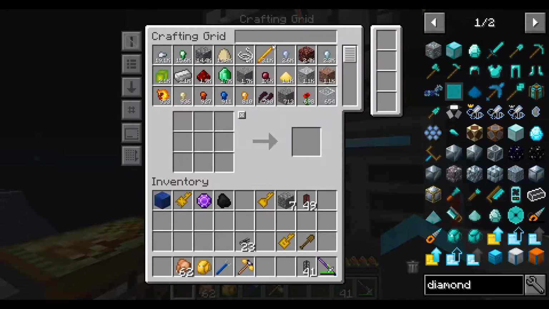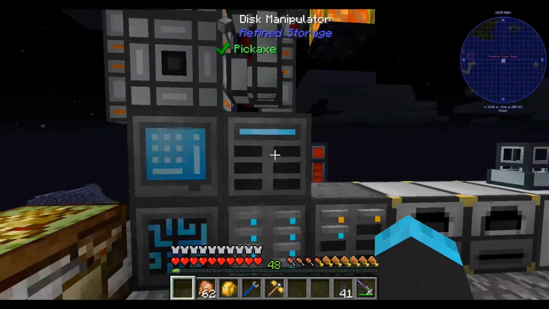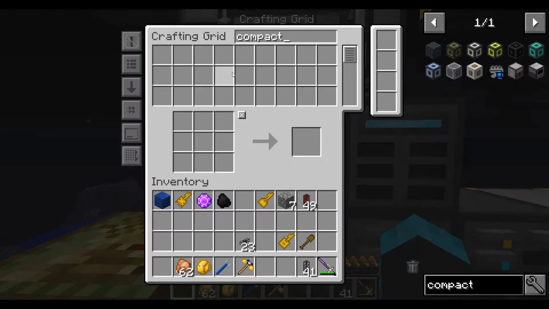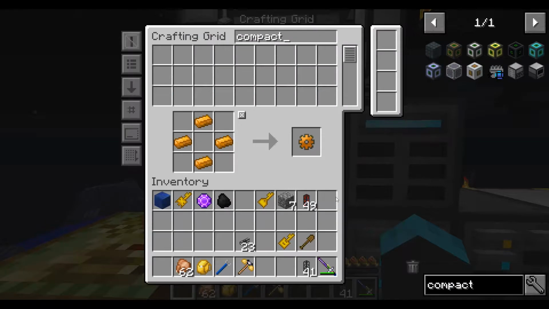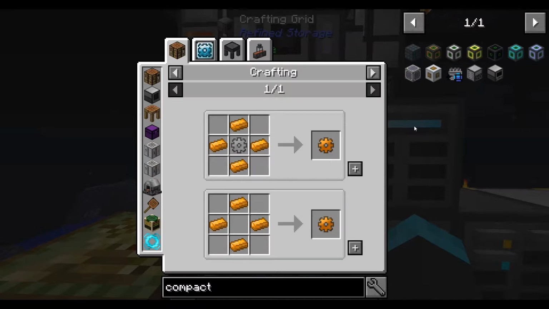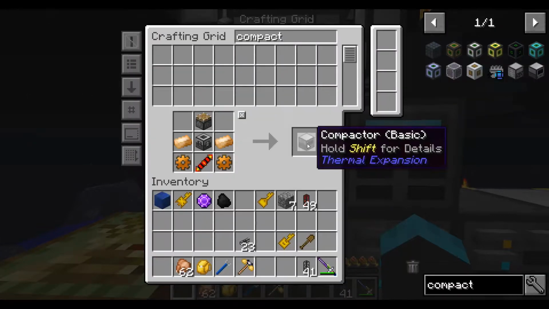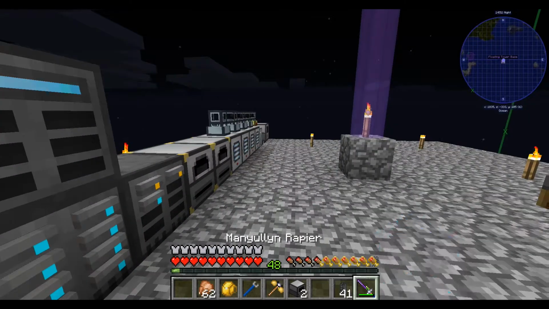How much bronze do I have? Bronze 6. Just enough? All right, let's do it. Compactor. All right, so I need 4 more gears and 2 more of those things. All right, so that. 1, 2, 3, 4. And nope, shoot, clicked the wrong thing. 2 more of these. 1, 2. I'm actually running out of gold. I need to capture me a pigman. 1, 2. All right, I think that's what I need.